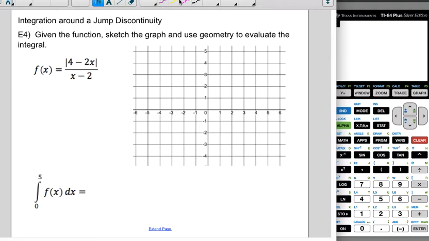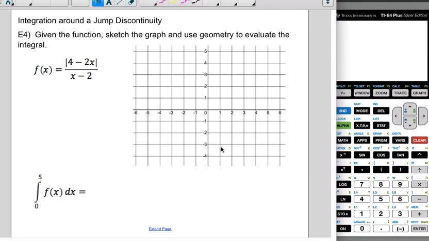All right, integrating around a jump discontinuity. So again, this is going to be really helpful if you sketch this graph. When I sketch this graph, and we've kind of seen this before, piecewise functions, absolute values are actually fundamentally a piecewise function, okay? Basically what's happening is if I find when 4 minus 2x equals 0, I get that 4 equals 2x, which is when x equals 2, right? And actually, I can do you one better. It's not just when it's equal. Let's clean that up a little bit.